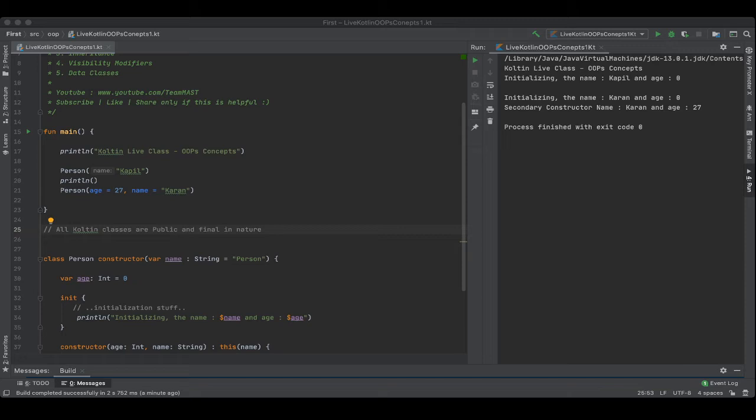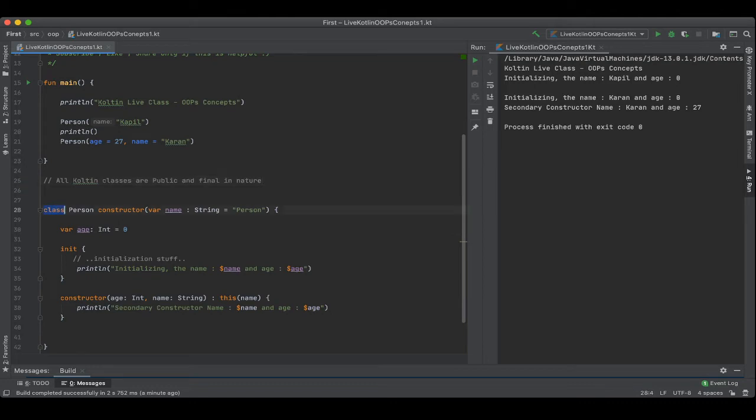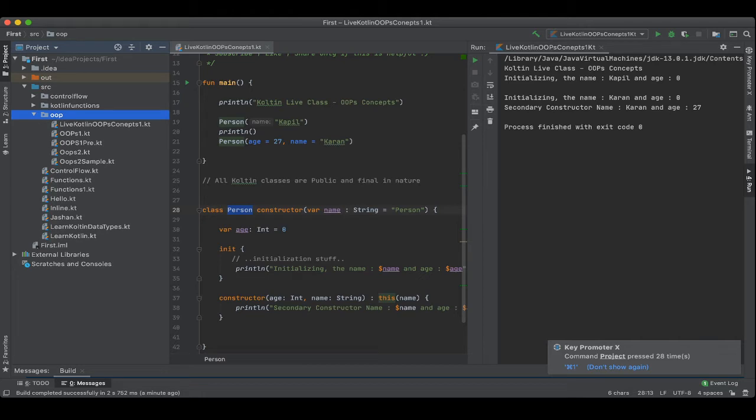Let's keep going further. Okay, so all Kotlin classes are public and final in nature, which means that by default this class is public and this constructor is public. Which is the reason why I'll be able to create an object of this class from anywhere throughout this project. So anywhere I can go in and create the object of this class Person.